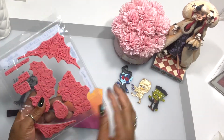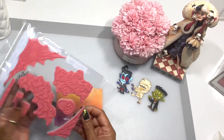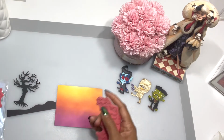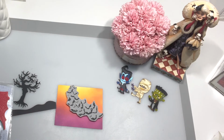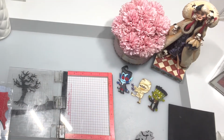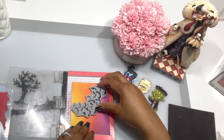So my first card, I'm using this Unraveled stamp set from Tim Holtz. It's actually from this year's release. I'm using three of the backgrounds that I colored in my first video using distress inks, and I'm using a different amount of stamp sets to create my scenes and my sentiments.